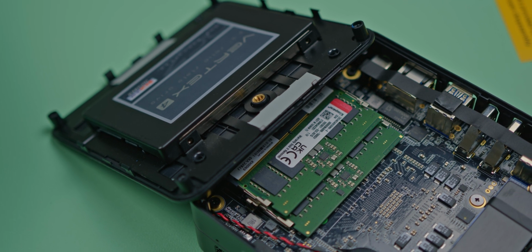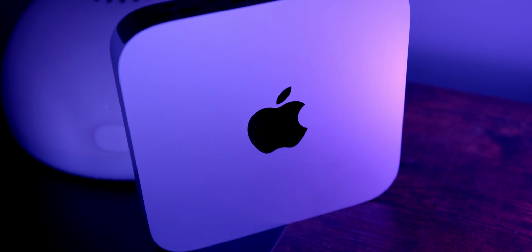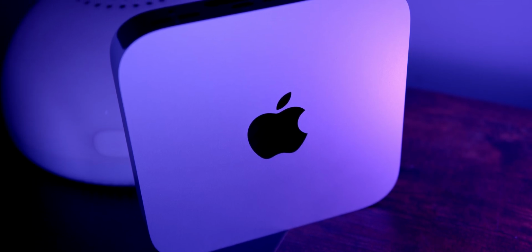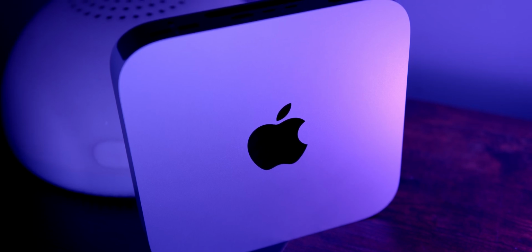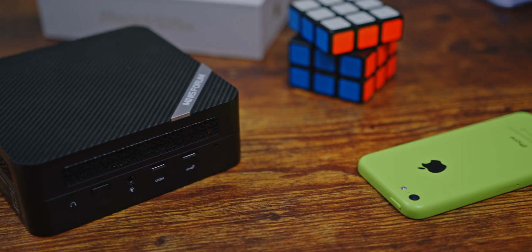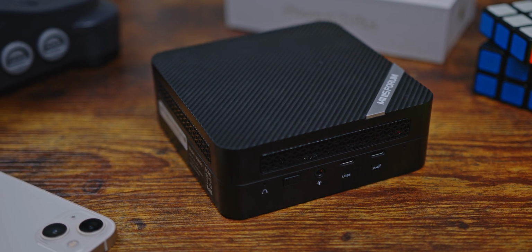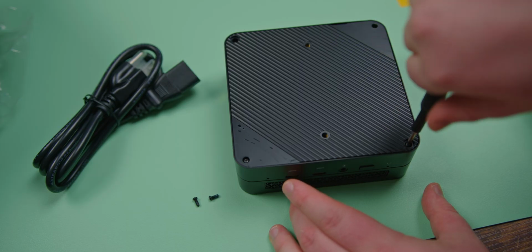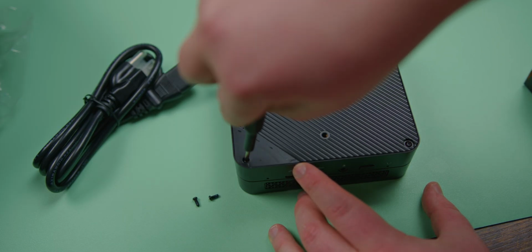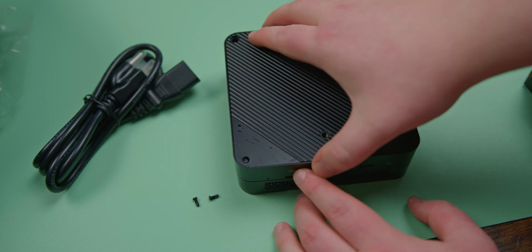Comparing it to a Mac Mini is a fruitless endeavor. Get it? Fruitless? Well, they're two completely different machines with what I would say are completely different markets. Mainly it's best for those who want a Mac in the first place. The Mac Mini has a sleeker, nicer design with solid feeling aluminum. The Minisforum PC in contrast isn't ugly by any means, but the casing is plastic and it both looks and feels significantly cheaper than Apple's own options. But that's typical going from Windows to a Mac. You're absolutely going to be paying for Apple's design, and frankly, plastic is much more practical for a mini PC like this, even if it's not too premium.